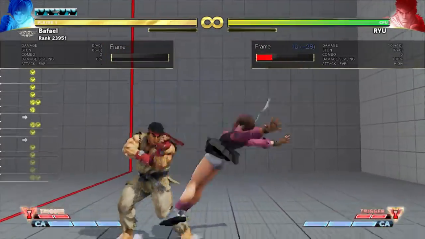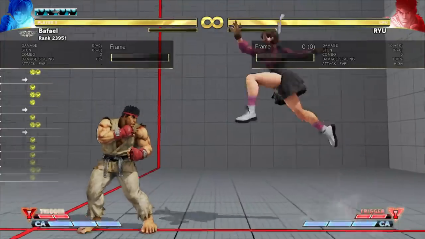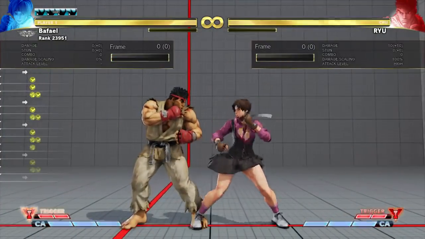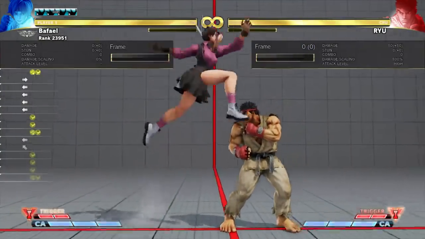It's still -3? -5, there we go, on the high connect. So it's not great. If you hit their lower body though, it ends up being safer. That was +2. But if it hits the lower body, you don't get a follow-up. The main thing about the kick follow-up is that it freezes her midair, which is really, really good.